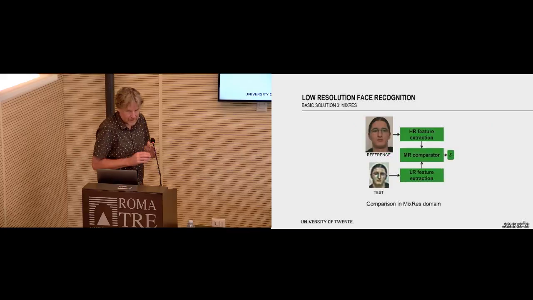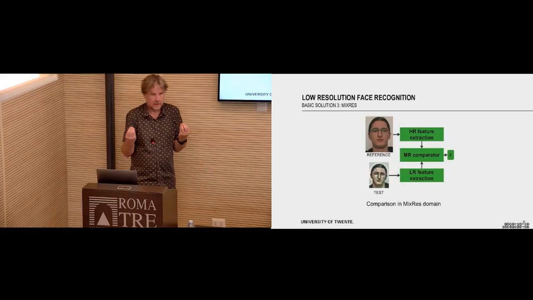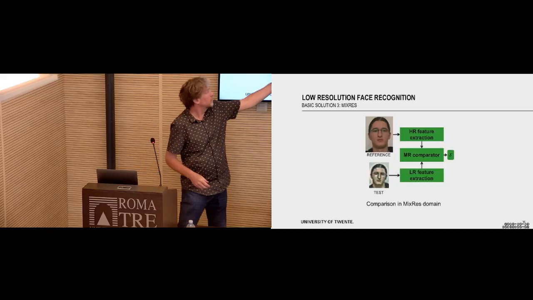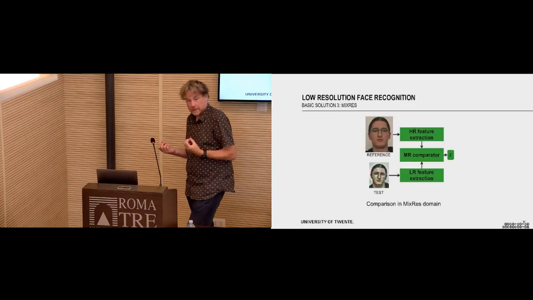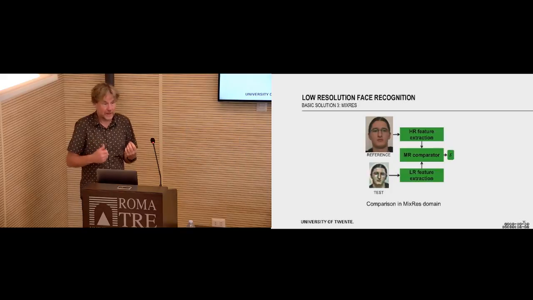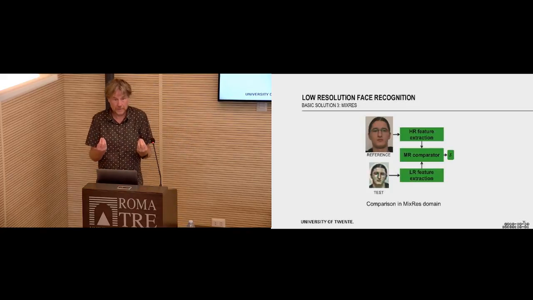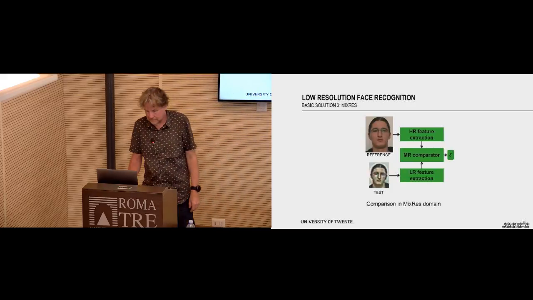Method number 3 is, why don't we simply accept the fact that we have different types of images. One is high resolution, and we do high resolution feature extraction from it. This one is a low resolution image at a distance. Why don't we extract low resolution features here? And we have a mixed resolution comparison system. Then we're not tweaking the image to either high or low resolution, but we're simply accepting the fact that these are different images and that we have to compare heterogeneous types of features. So this is comparison in the mixed resolution domain.